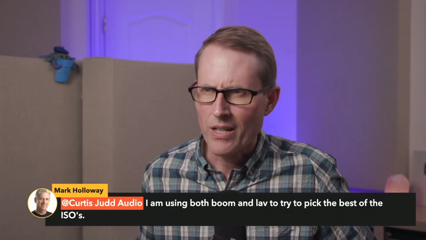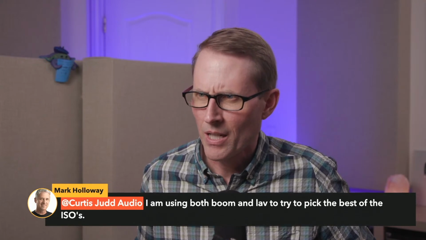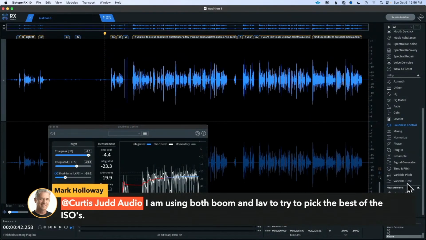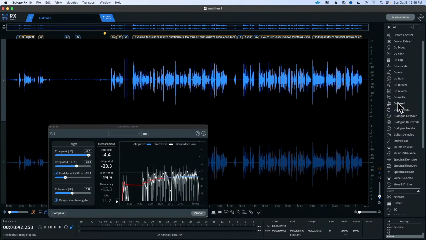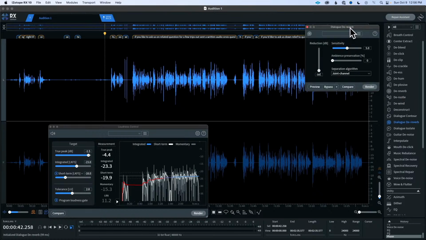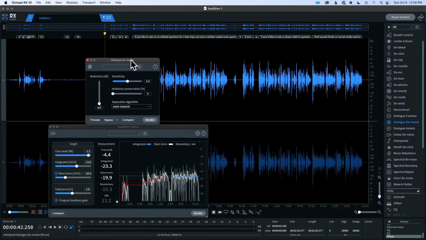So let's go back into RX. I don't have a great clip or enough time to really run through it in a lot of detail, but depending on which version you have, there is the dialogue de-reverb, which is the easiest one to use. The trick with de-reverb is this: the strategy that I usually use is I'm just trying to take the edge off of the reverb. You're never going to remove it all. If you push it hard enough to remove all of it, you're going to have dialogue that sounds like the person's talking into a pillow, which is not a great sound. So I generally wouldn't do that, but the dialogue de-reverb is the easiest one to use.